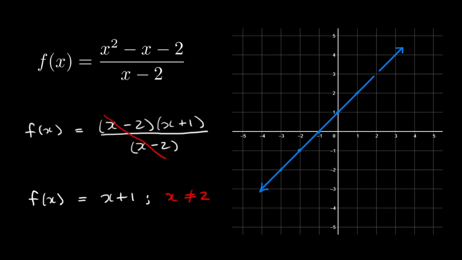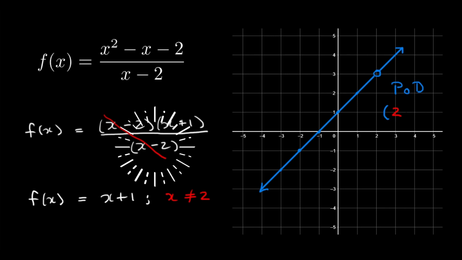So we actually just notch it out, which your graphing calculator doesn't do, and we try to put an open circle there. And that open circle is called a point of discontinuity. We usually just abbreviate it as a POD. And where does that point of discontinuity happen? Of course, it was at the original domain restriction on our f of x function, which of course you can look in the denominator and figure out where that happens.